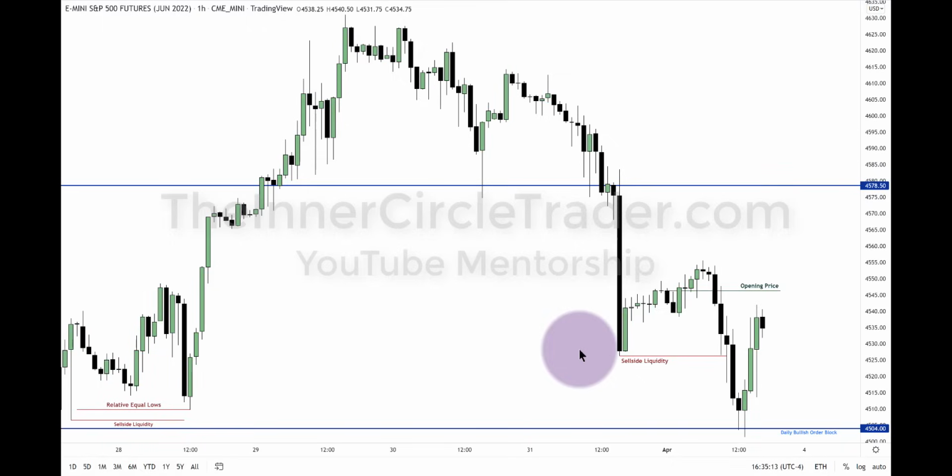But for right now, I want you to think about the opening price. What's the opening price? Well, there's two. If you're trading index futures, the opening price is midnight at New York time. And that's this candle here, and that's the opening price here. And then there's another opening price at 8:30 in the morning, the opening price in the candle that begins 8:30. It doesn't matter what candle you use. I see a lot of questions popping up about that. Like, what's the opening price and what candle do you use?